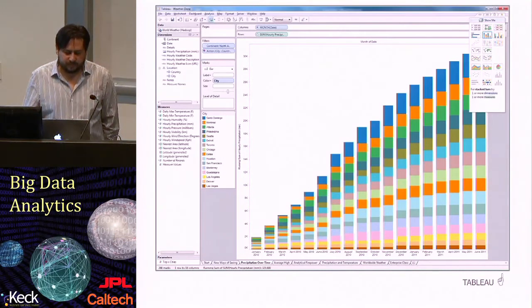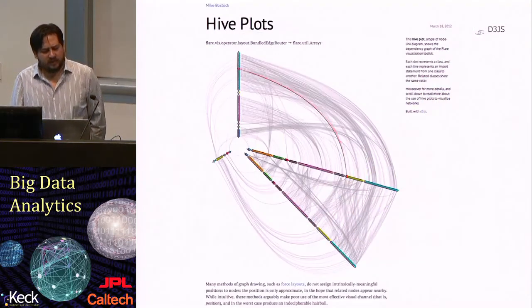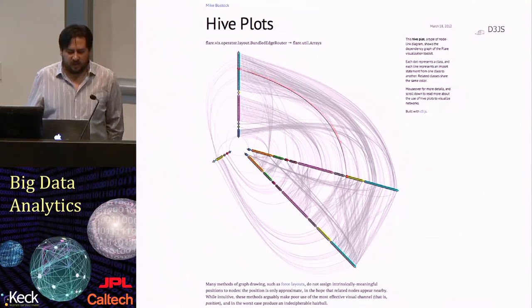We also talked about these three. D3 is an environment within JavaScript, within the web, that lets you handle elements and apply visualization layouts to your data. This is a Hive plot using D3.js.